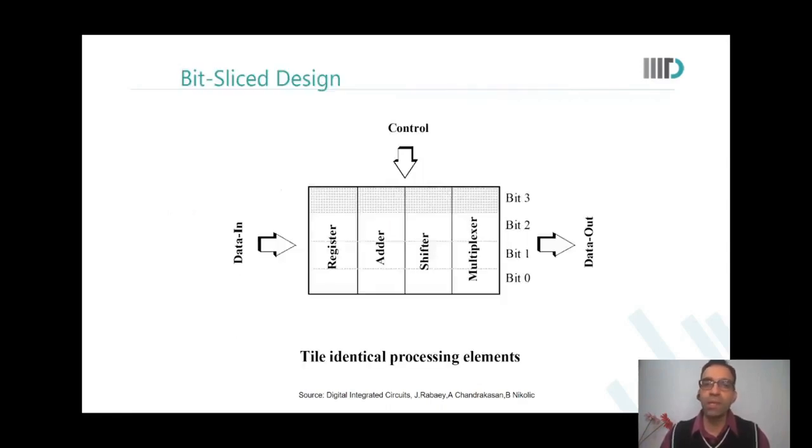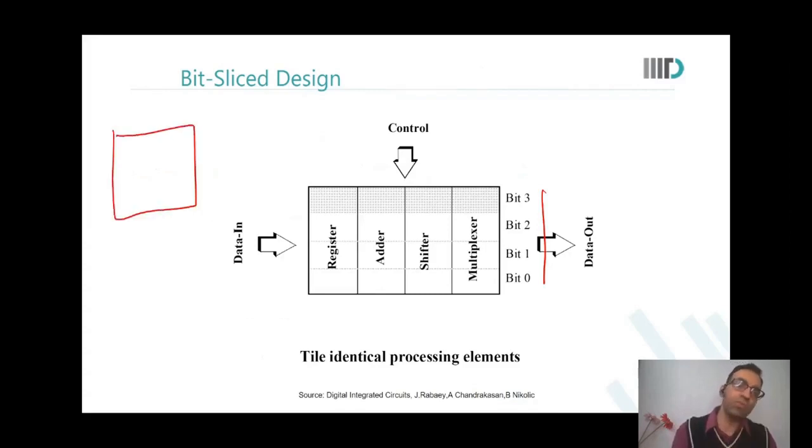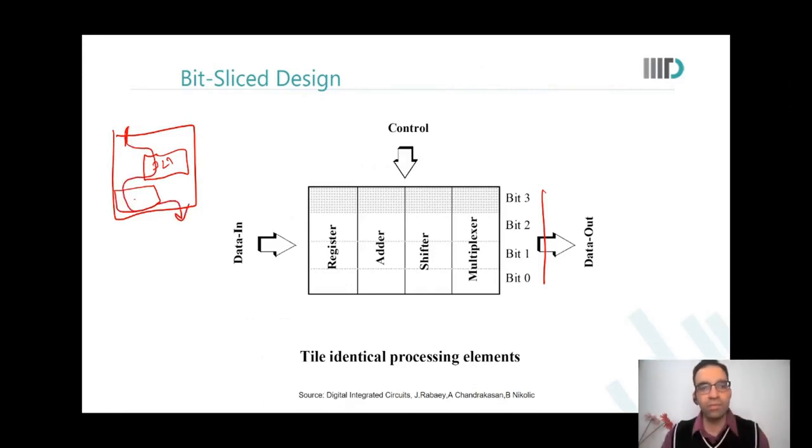Okay. So a typical data path, so for example, if I say that there is a 64-bit processor, or here I have shown a 4-bit processor. If I say there are 64 bits in a processor, then what could be done? It could be that a bit would enter over here. There is a 32-bit adder here. There is a 32-bit multiplier here. So the bit would go all like this. Any bit can take, any word can take. But that is not really optimal.